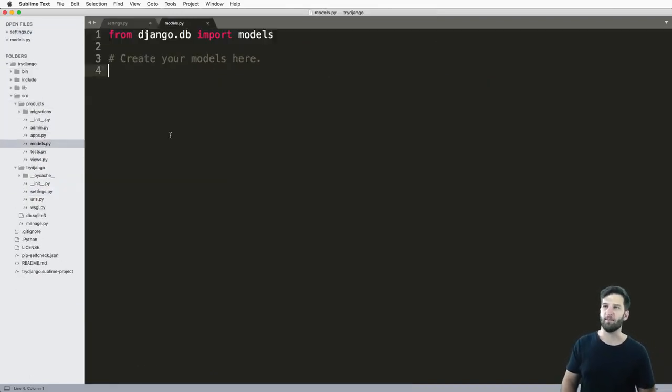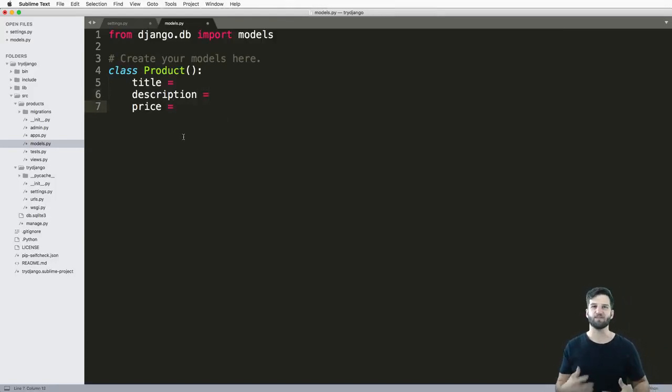So opening up models.py. We'll talk about the other files later, but for now, just models.py. I want to store a product, right? So I want my backend to have memory of a product that I created. How do I do that? Well, I write a class called Product, and in this class, I want it to have various attributes to it, right? So I want to say that it has a title. I want to say that it has a description. And perhaps that's it for now. Maybe I just want title and description. Maybe I want price too. Okay, so let's say title, description, and price.